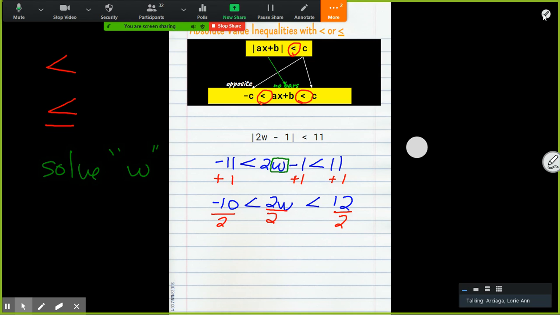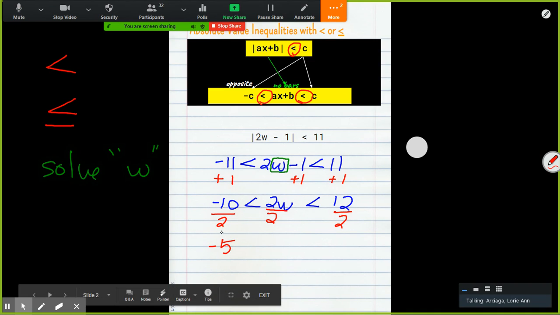Christian said -5 is less than 1W is less than 6. That's awesome, Christian. If you were to write that on paper, I will write a note that would say 1W is the same as W, so you can take out the number 1. But that's also considered correct. You also get a point for that one if it's on paper. Yeah? Awesome. All right, guys, thank you. So our final answer is -5 is less than W, which is less than 6.